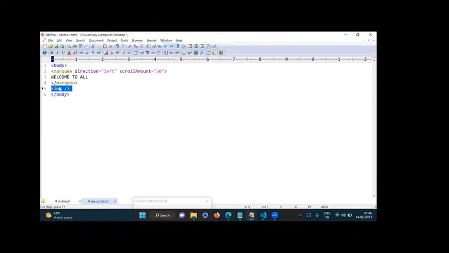Why are we using paired and unpaired tags? Unpaired means we don't need to open and close it, right? It's a single tag. In which point of view is an element unpaired, and which type of element is paired? That is the question here. Some elements are paired, some elements are unpaired. Which element comes under the paired category and which under the unpaired category?